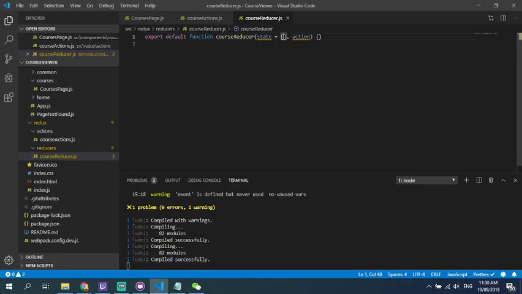Inside our reducer, we'll create a switch statement that looks at the action type that gets passed in.